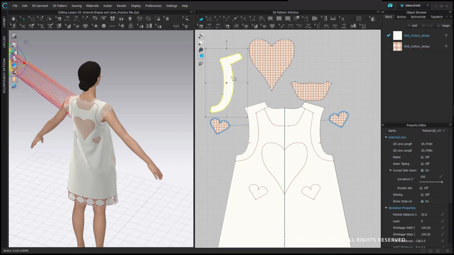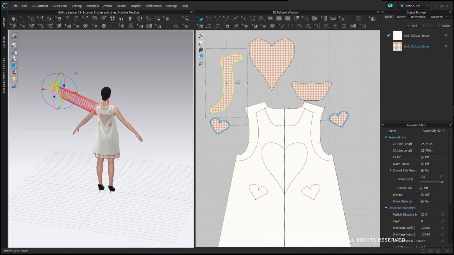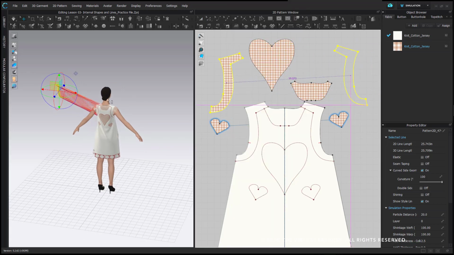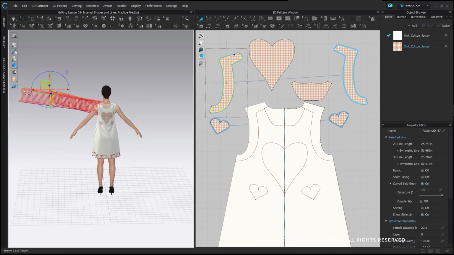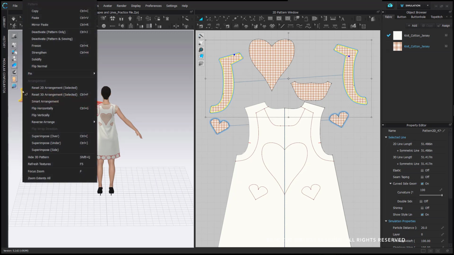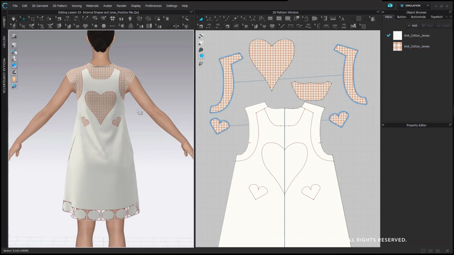I'm going to sew that on, select the piece, change it to my plaid fabric. Before I even do the superimpose, I can right click and make a symmetrically linked copy. I can put this down after. These two pieces are just floating in space. Wherever they are is fine. I can just right click on them, choose Superimpose Over, and they will snap right there.